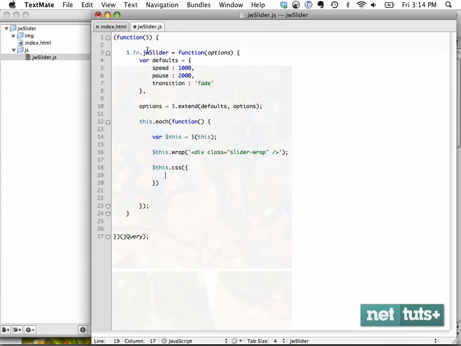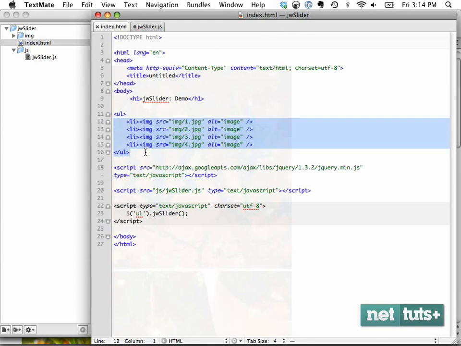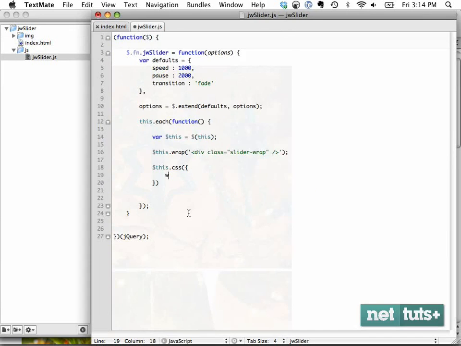The first thing we have to do is we want to set the width of the unordered list to something really, really wide, an arbitrarily really wide number, and that way we can float all of our images to the left and it will display horizontally. So we'll say something like width, and we'll just say something like, you'll see this all the time. And the next one we'll do is we have to set a position to relative because we are going to manipulate the left and right values. And if you would prefer, you can always take this out and put it in your own style sheet and make up your own mind. And we want to make sure the padding is set to 0 as well.